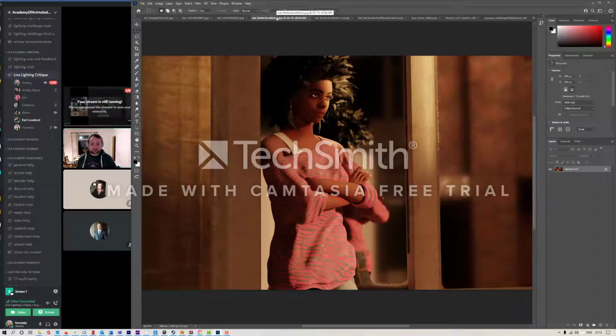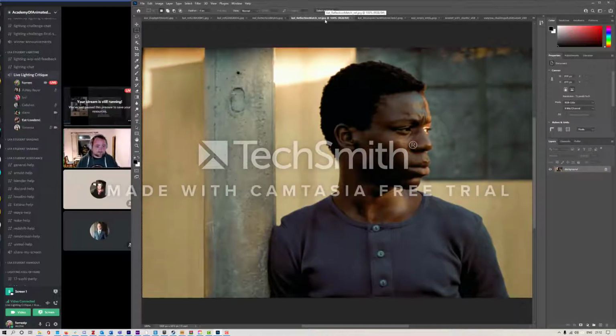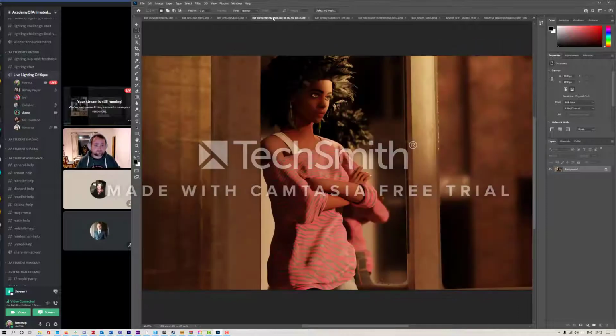Yeah, I decided to simplify my projects and just use the same assets and focus on lighting. So the background is actually the Harlem City. I was going to do it somewhere else, but I didn't like the wall. This is the one building in that scene that I found that actually has a reflective window, so I used that one. Cool. I think the scene setup is nice with the reflection.